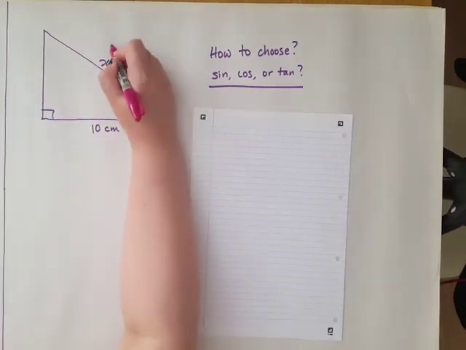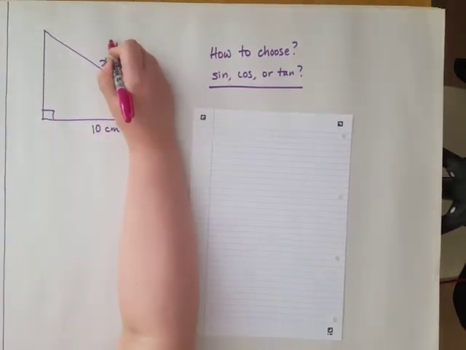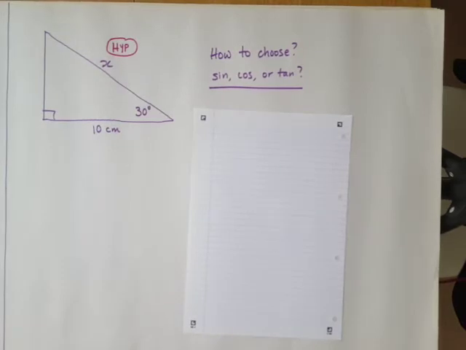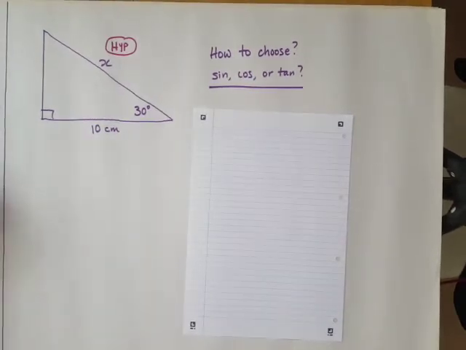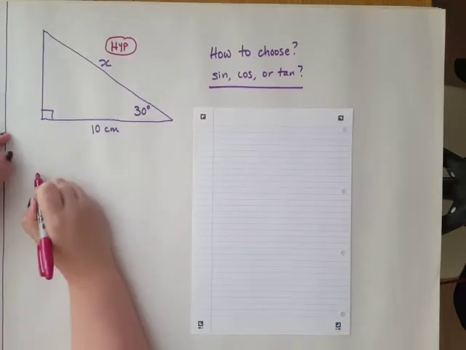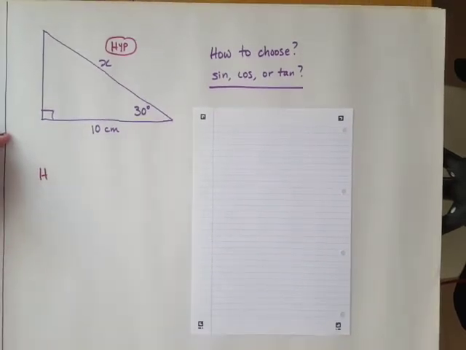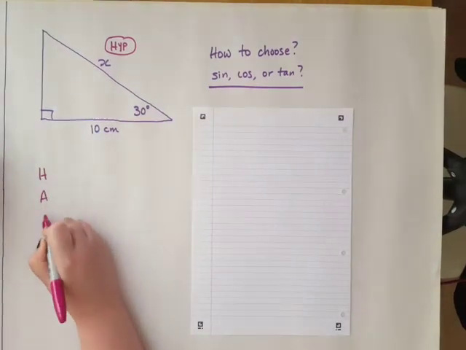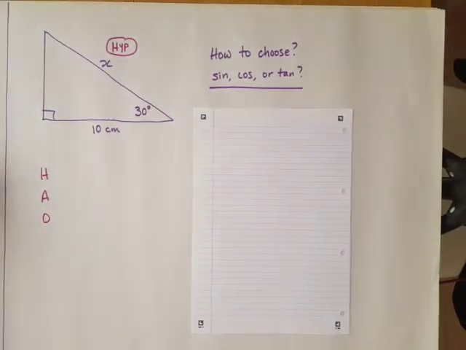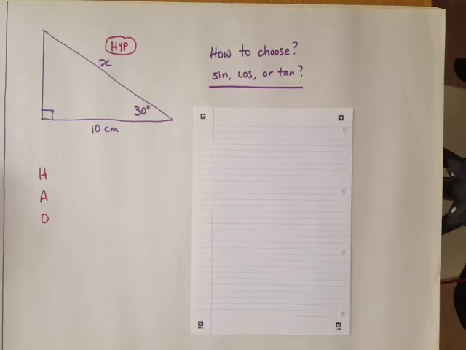The other two sides we're going to label with the words adjacent and opposite. Your three sides are called hypotenuse, adjacent, or opposite, and the way we work it out is by looking at which side is next to the angle.